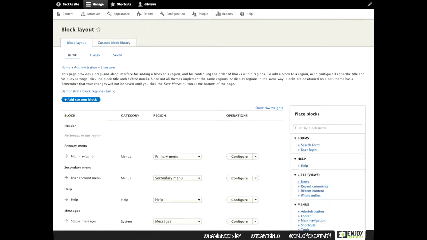You either have to use the context module, or you have to use a theme to make it fake itself to move back and forth, and it's just not pretty. Using the new interface, though, we can create as many instances of the block as we want, place it wherever we want to go, and it's significantly improved. So we have the blocks here. On the left side, we have all the regions where we can put our blocks. So we might have the header, footer, left, right, sidebar, content top, content bottom, things like that.